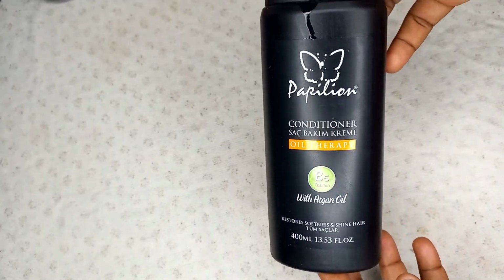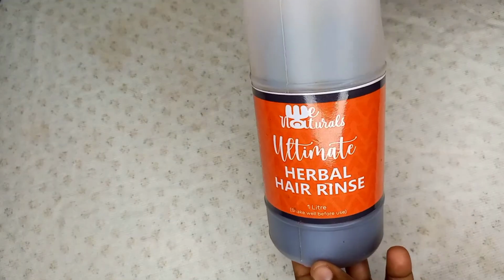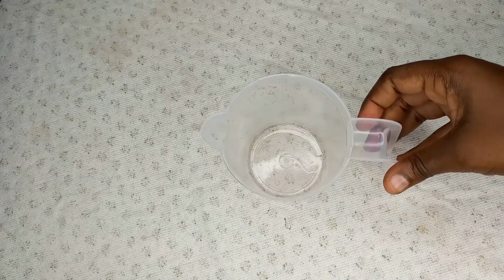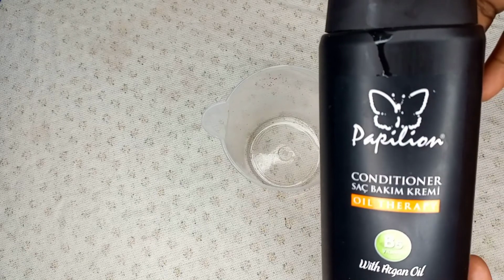So I have here my conditioner as one of the ingredients. I also have a shampoo. This is the clarifying shampoo, and then a herbal hair rinse. Then I also have here my apple cider vinegar, and then my herbal mix, and this is the herbal extract. To begin with, I start with a clean container.